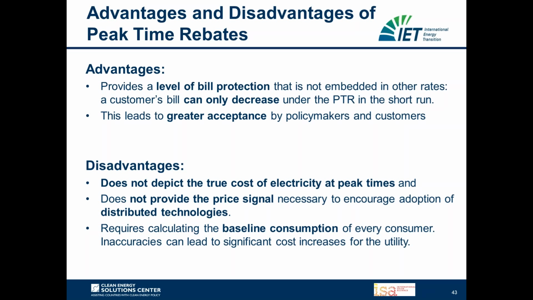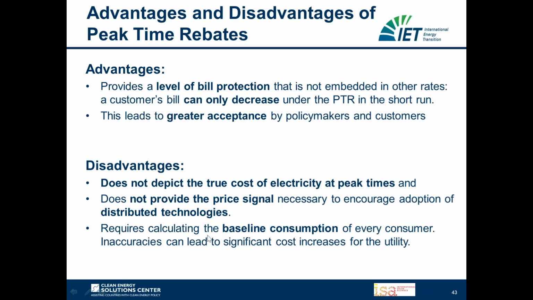The disadvantage is, of course, that the true costs of the electricity during these peaking periods are not reflected. There's no price signal that will encourage distributed generation like rooftop solar PV. So there will be no incentive for you to install a solar PV system during these periods, as you would get, for instance, on the time of use for critical peak rates, time of use rates, or real-time pricing, where you're able then to cut off your electricity demand during these periods.